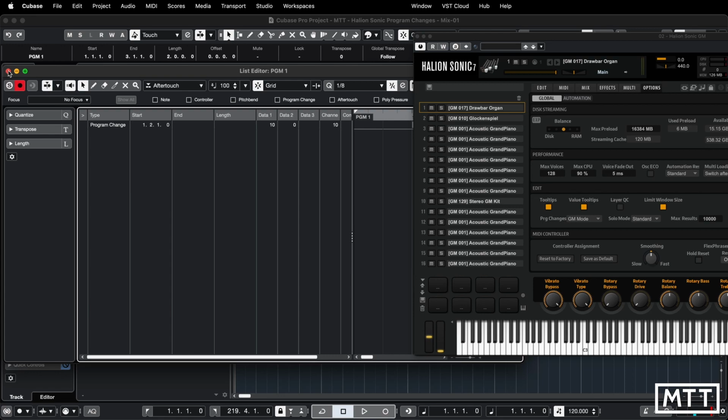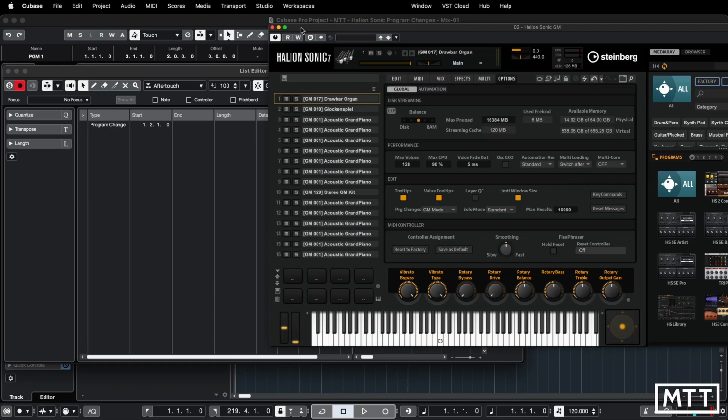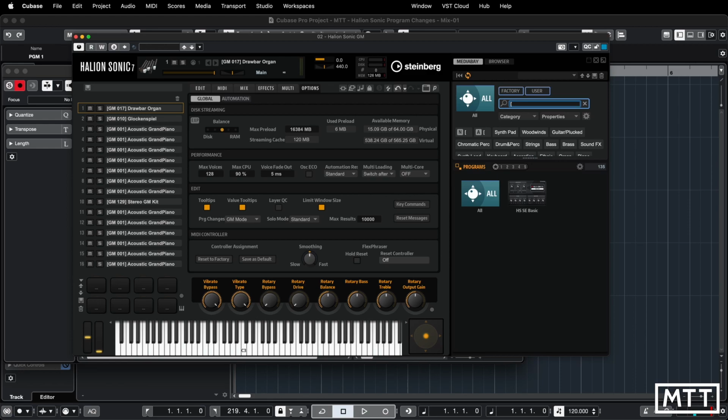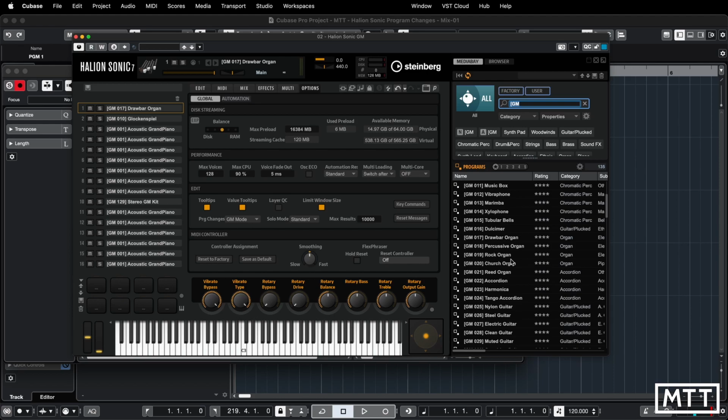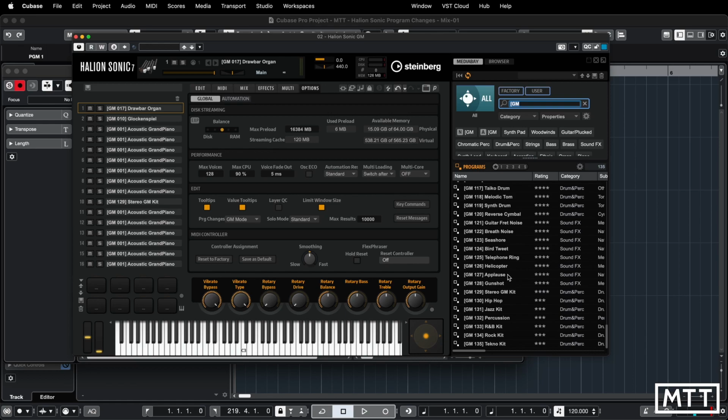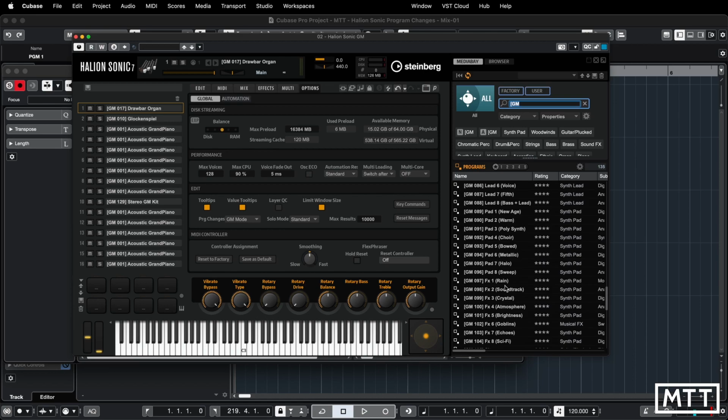The problem with this is it only gives you access to the general MIDI sound. So if we have a look here and just search for GM, we can see the list of general MIDI sounds, and there's no surprises in here. It's just all the sounds you'd expect, plus a few drum kits, which you need to load up manually. As far as I'm aware, they don't seem to respond to the appropriate general MIDI program changes. There may be more you need to send, but I've only looked as far as sending the right program changes, and they don't actually work on channel 10, but there we go. So this is as you'd expect.